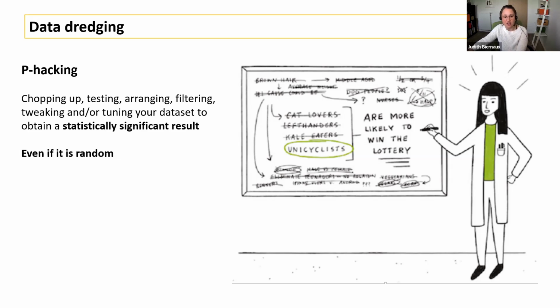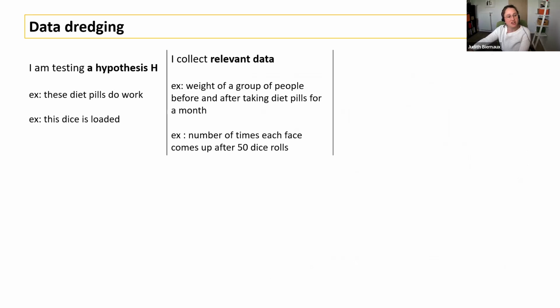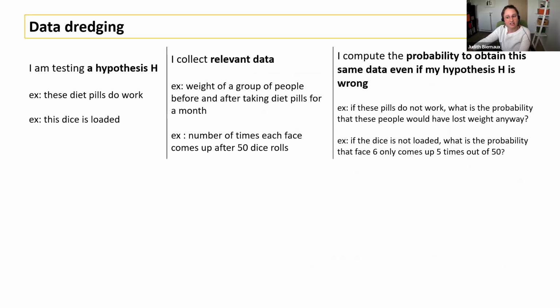So obviously, chances are that if you have a large enough data set and you have enough variables, you have collected plenty of them and you play around with them, you will find correlations. Remember in the video, there were correlations about eating tomatoes and being Jewish. There were correlations between eating cabbage and having some sort of belly button, okay? So obviously there is little scientific relevancy to those correlations, but they are statistically significant. So if you are working a lot on statistics, maybe you should be aware of what p-hacking is, all right?